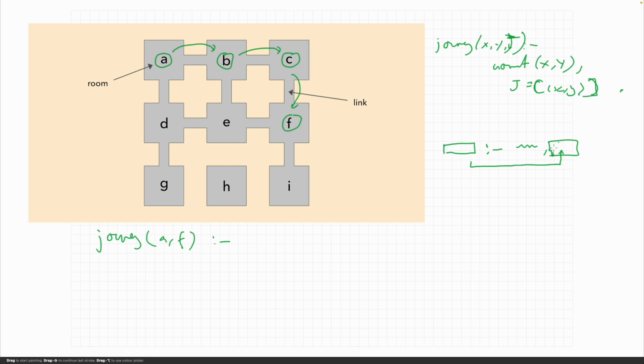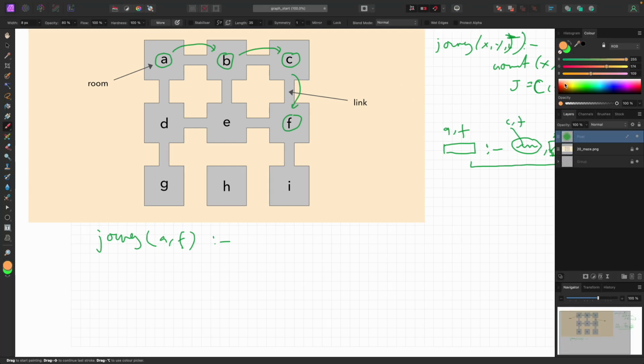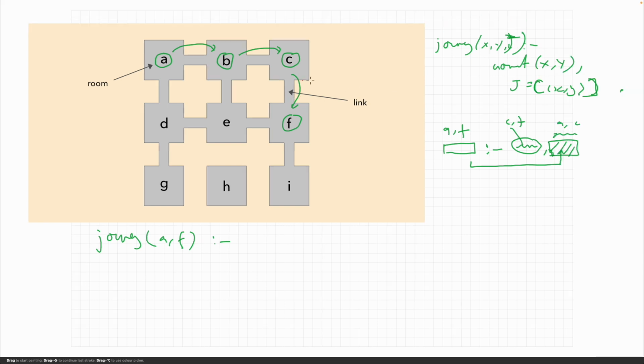So we can think of this bit, journey, as having solved it by one step, which gives you a clue as to what the additional condition would be. So if this was A to F, this might be A to C, and then this might say that C to F is connected. Can you see that? So this is saying the journey from A to F is true if C to F is connected and A to C is a journey.